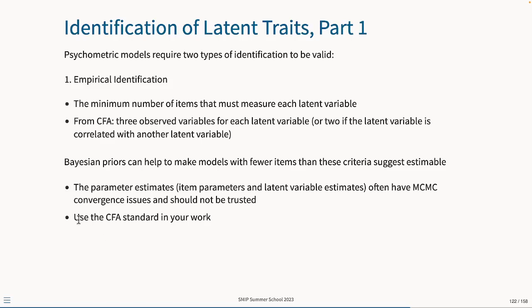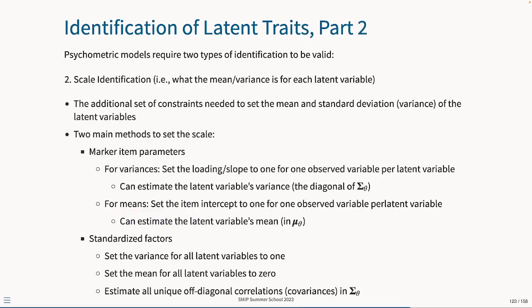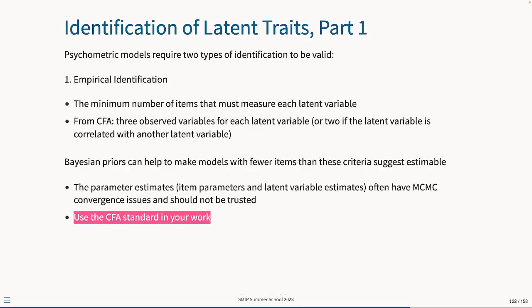So what I tend to do, and what I advise, is using the CFA standard in your work, right? The minimum number of items. Besides, can you imagine giving somebody 2 binary items and trying to estimate their latent variable? That wouldn't go well. With 2 binary items, there's 4 permutations of how people can respond, right? And we're going to map those onto a continuum that goes from negative infinity to positive infinity. I don't think that's really plausible. All right. The second part is, so we need a minimum number of items, number 1.